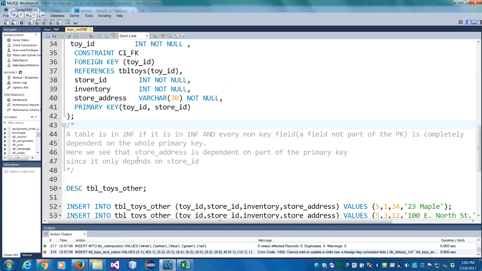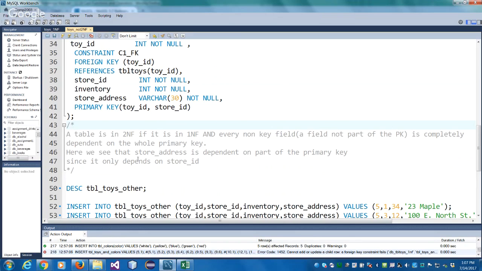How will you break it up? Think. How will you break up this table so that I don't lose information, and I remove redundancy and duplication? What can I move into one table? The address. And? The store ID. Perfect. Store ID and store address go into one table because that's what the address is dependent upon. There you won't have any duplicates. Why would you write a store address twice? And store ID will be the primary key.